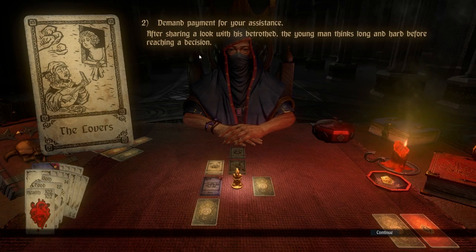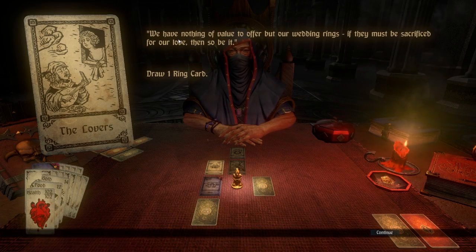After sharing a look with his betrothed, the young man thinks long and hard before reaching a decision. "We have nothing of value to offer but our wedding rings. If they must be sacrificed for our love, then so be it."